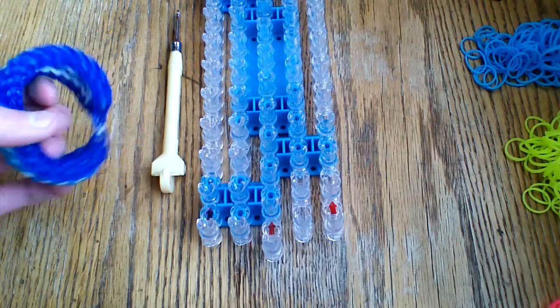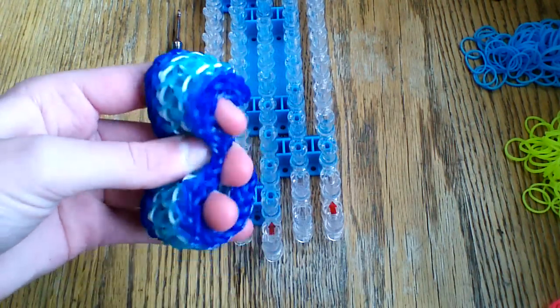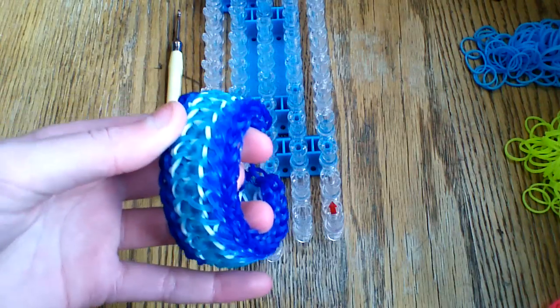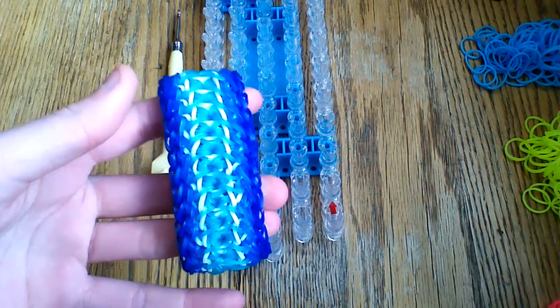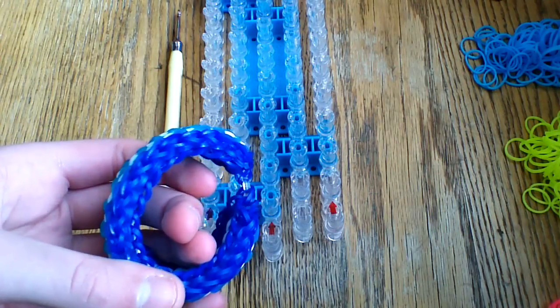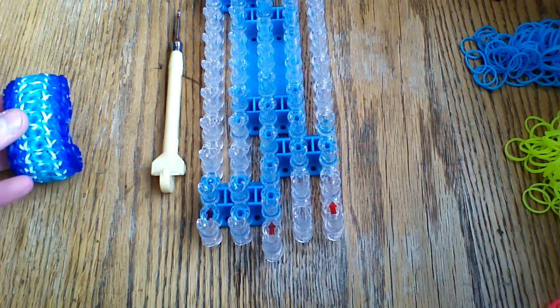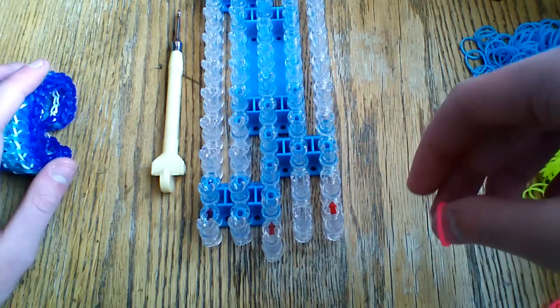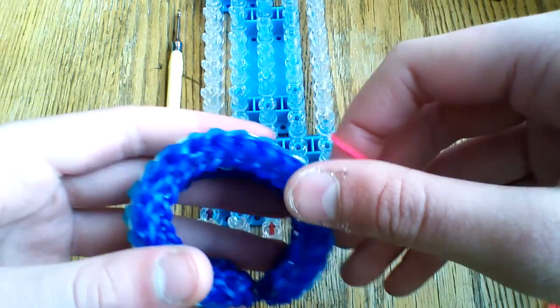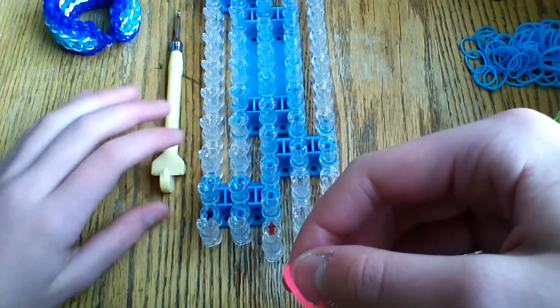You're also going to need a hook, a C-clip, and I would recommend 4 colors. If you want to use more, you can. If you want to use less, you can too. I'm just going to go ahead and get started with placing the bands, and I'll say what colors I'm using for what parts along the way. To start, we're going to place our border color, which in here is the navy blue jelly, and I'm going to be using neon pink today.